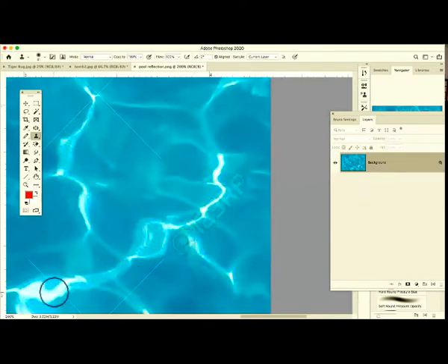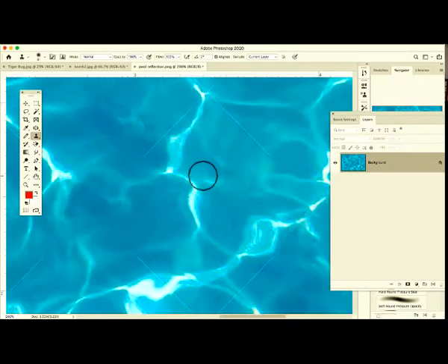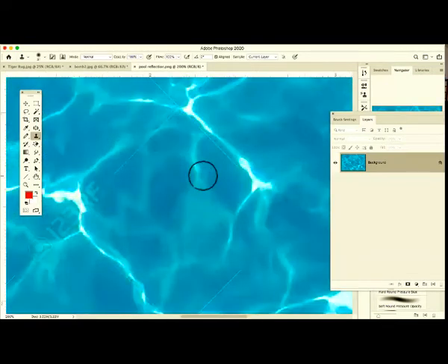And then you come over here and say, I want to hide this water. Quickly hide that. And you look around and go, oh, I don't want that there. Still click in the water. Go in here.